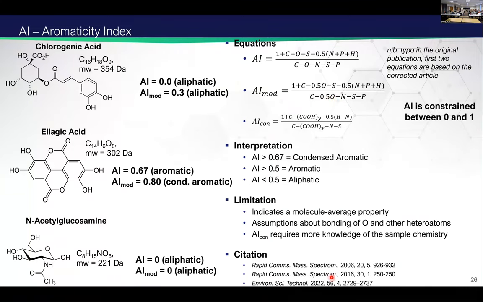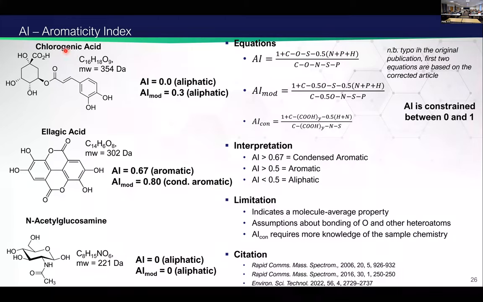And so in 2022, another research group did a more extensive comparison and essentially asserted that that value, that 0.5 multiplier here, is somewhat sample specific. And there's actually a slight subjectivity there depending on if your sample is marine DOM versus soil organic matter or whatever. So there's some uncertainty to be had in here. And you can see how this equation changes.